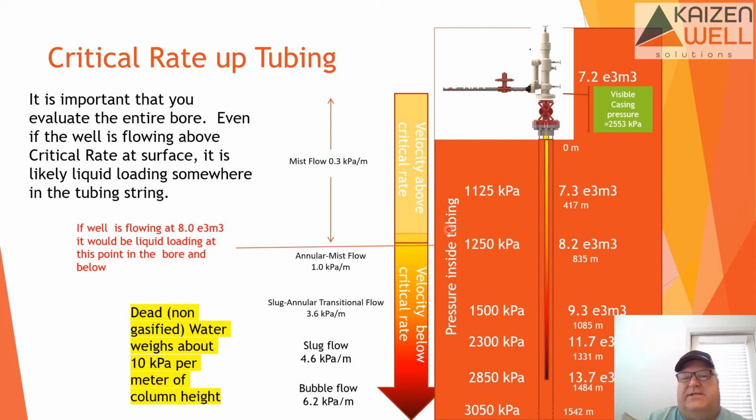So basically, when we're in mist flow, we're lifting all that fluid, carrying it in a nice misted fashion. Your end of tubing pressure is going to be much lower. And this is basically why, as your well loads up, you can see the pressure go up, because the column weight increases, forcing that formation pressure, or the area near the end of tubing, to start to build up. Eventually that column weight will overcome the pressure you have in your formation, or could, and then the well stops flowing. So that's there.